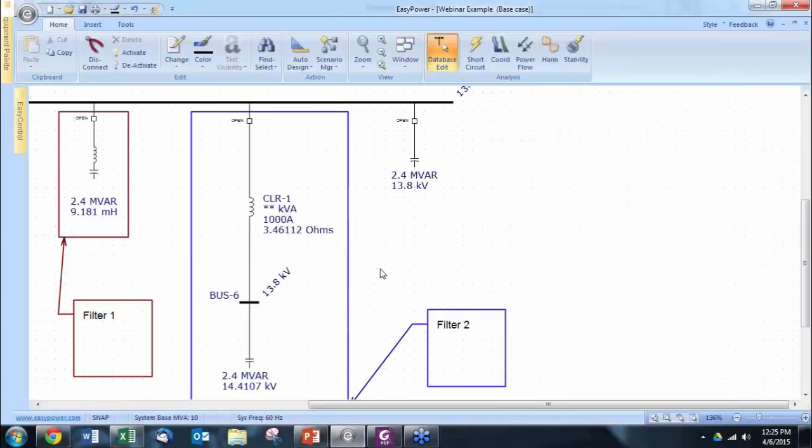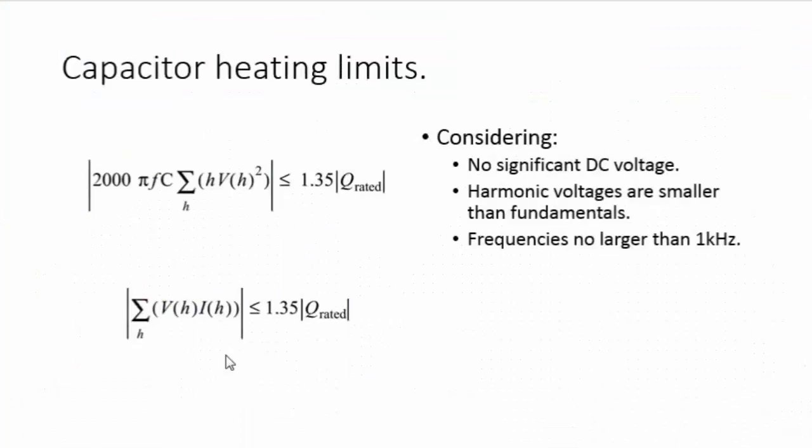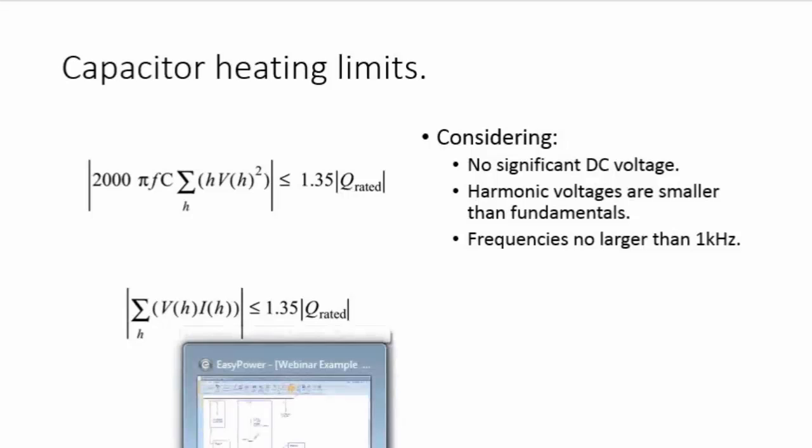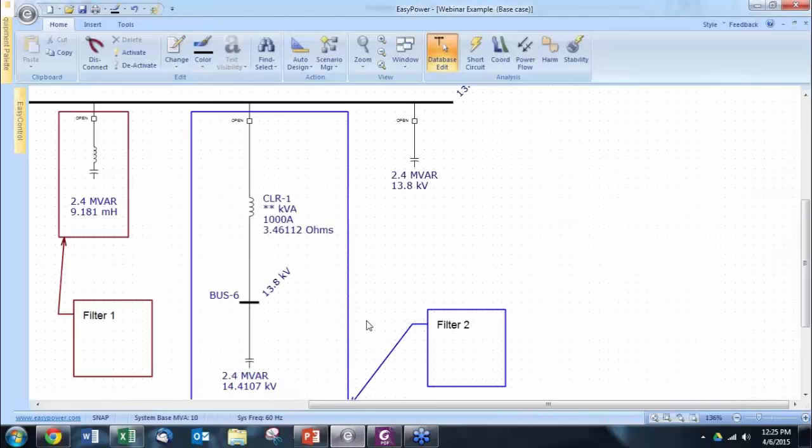That is obvious from this example, but something that is not quite as obvious is that when you have high harmonic content, which you already have because you're installing a filter, those harmonics will heat the filter beyond the main frequency. You will have third harmonic frequency heating, fifth harmonic frequency heating, and we can see in EasyPower that the voltage, because of that harmonic, will be above the rated voltage for the main frequency.